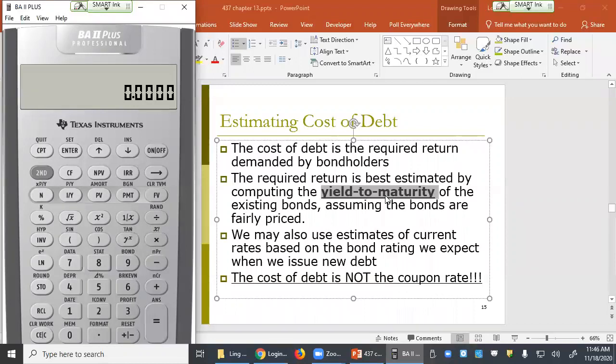So every time investors believe that the risk level of the bond has gone up, they will naturally increase their required rate of return or yield to maturity. Right. On the other hand, if the perceived level of risk on the bond goes down, then the yield to maturity will go down. The required return, the R; risk and return have a positive relationship. So what we need to figure out is the current required rate of return, not the required rate of return that took place when the bond was issued. So the required rate of return is yield to maturity rather than the coupon rate.